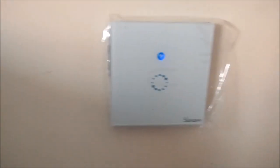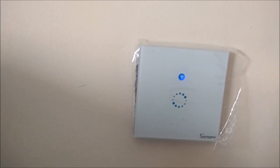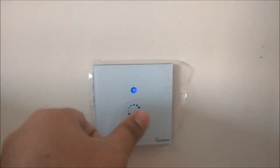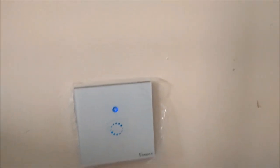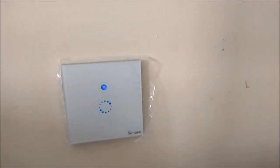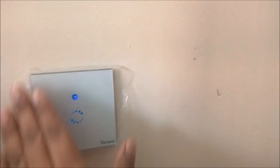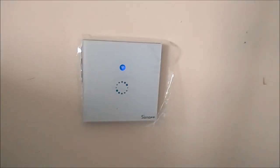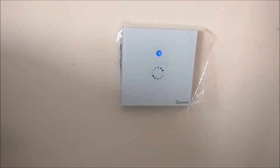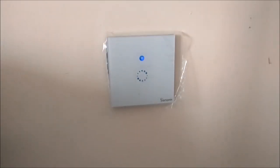One tip here my friends: this touch switch glass is very delicate, so mounting and unmounting of the glass should be done with care. And for the touch part — it does work, but sometimes it doesn't. People say if you are using only your thumb it won't work multiple times. If you use your full hand it does work, because your hand covers the maximum area and all the sensors will be covered with that and then it will work. So this is one tip I'm giving you for this video, as I give in all my videos.